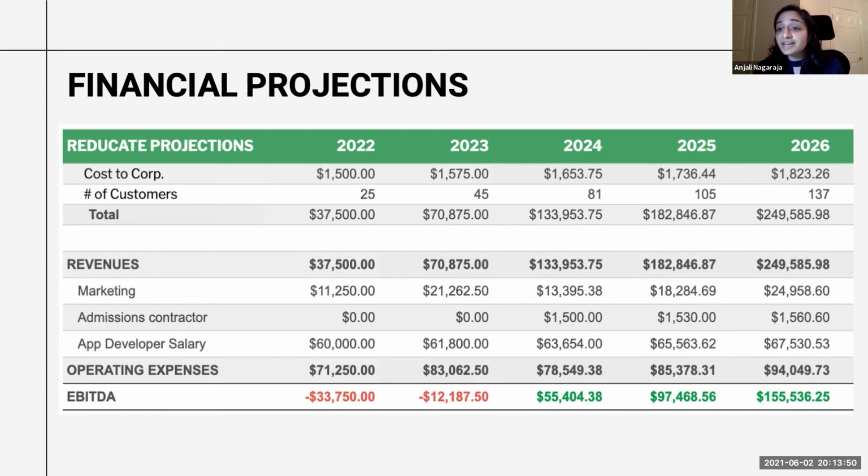So this is just a ballpark. We also looked at it this way: we have a SOM that we want to achieve, so what would be a good number that a corporate will be willing to pay, that allows us to get to that SOM at some X year? I'm not going to lie by saying that a whole lot of research went into this, because there aren't many competitors out there to learn from.